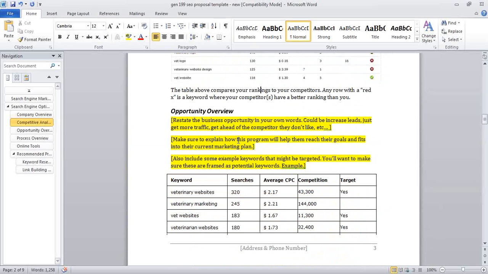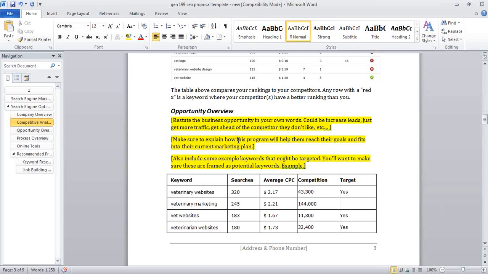Okay, so moving on to the next section, once you establish the competitive rankings against the competitor, either one or more, I think the next thing at this point is to really go back into and talk about the opportunity. And this is where I'd like to get into what is the real objective.